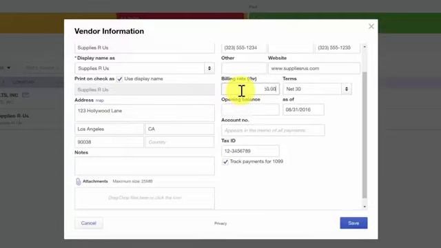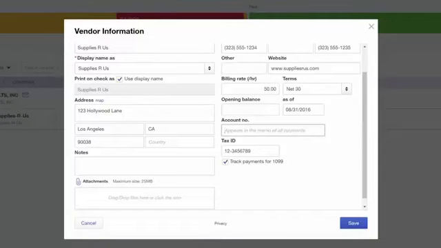The billing rate. You can enter the billing rate for this vendor here for easy reference. So if you have a standard bill rate that you pay to your supplier, you can enter that information in this field. Opening balance. This field can be used to enter an outstanding balance that you have with a vendor. For example, if you are converting from another bookkeeping system to QuickBooks and you have some outstanding bills, then you can enter the total outstanding balance here when you set them up in QuickBooks. When you write a check to pay those bills, then you can apply the payment to this opening balance.